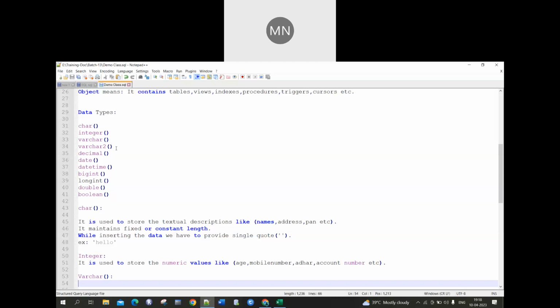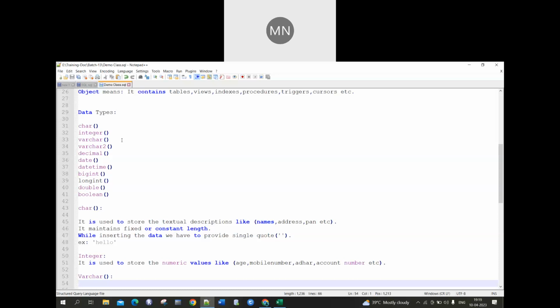If you give varchar, try to listen. Let us take employee name with the data type varchar and the length given as 10. Try to understand. Now I'm trying to insert the employee name as hello. What is the length of hello? 5 characters, right?